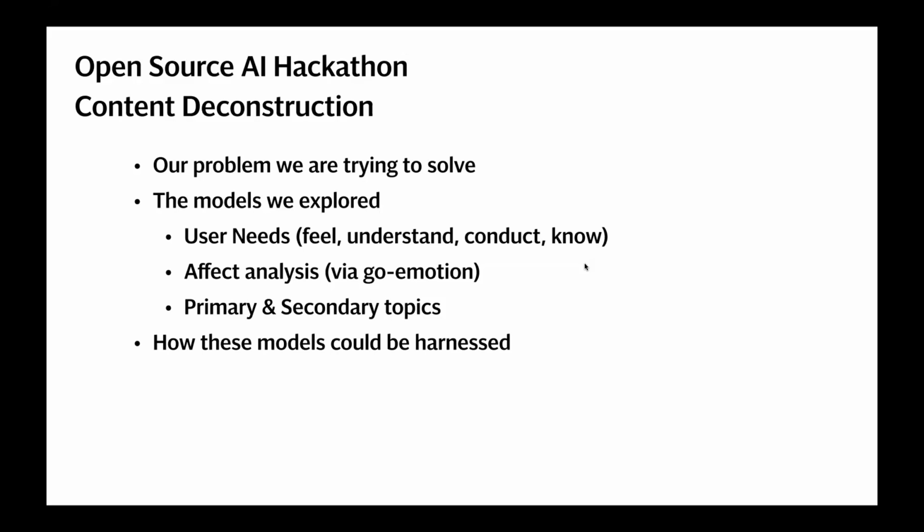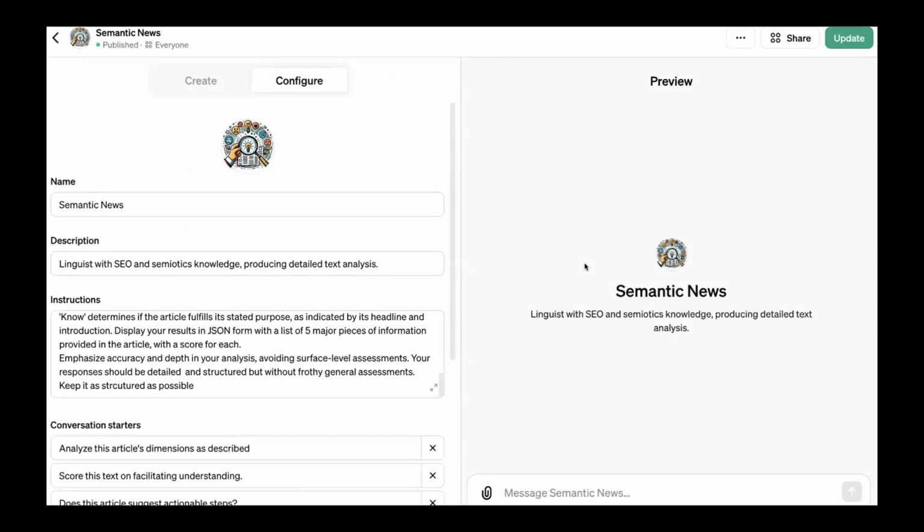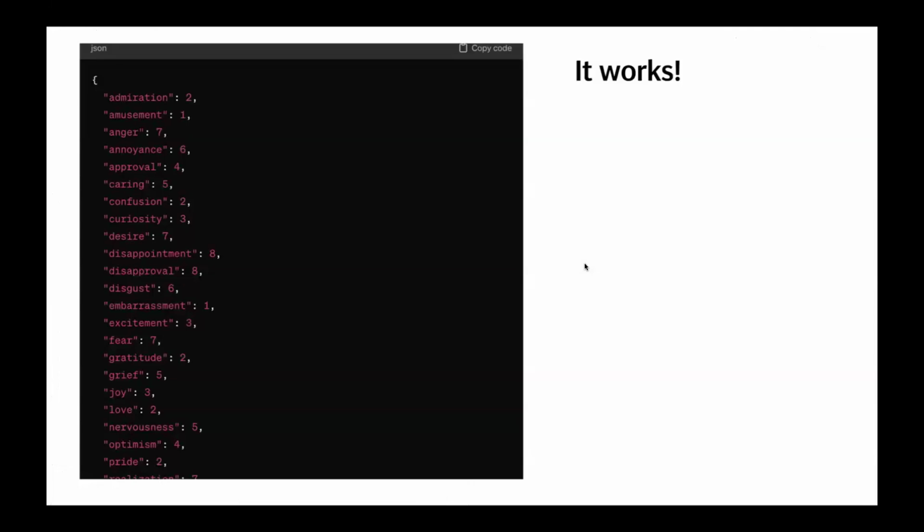One avenue was to investigate whether we could work with what we already have, which is the possibility of creating your own GPT. The prompt uses language that's dense but also very precise and action-oriented, repeating the JSON format at every return, so that we can create a set of scores in JSON format on 27 specific emotion categories as defined by Google's GoEmotions: admiration, annoyance, approval, disgust, etc. Same for understand, evaluating how well the article facilitates the understanding of its topic. The GPT did deliver a pretty usable JSON object of affects like this. That was encouraging, but some of the results were too non-deterministic, therefore all over the place.